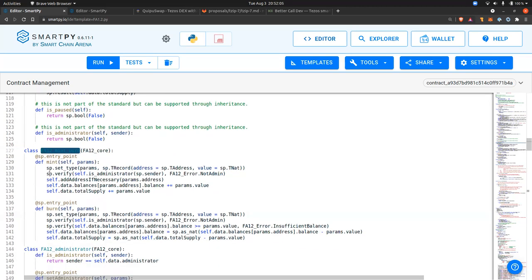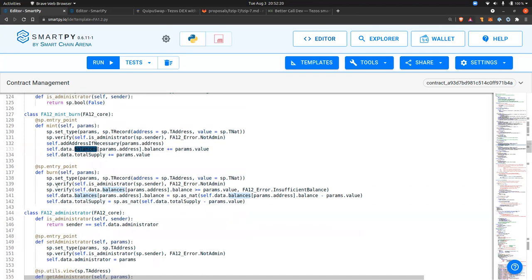So in this case, they have added the mint and burn functionality, which is basically minting tokens. For this to happen, you need to be an administrator of the contract. You need to have the permission to add the tokens, right? Mint the tokens. You can mint the tokens to anybody and it is added to the total supply and the balances. Similarly, the burn can be called by the admin again, no one else can call it. This is a security measure because you don't want to allow users to burn someone else's token, right? So that's why the burn is restricted.